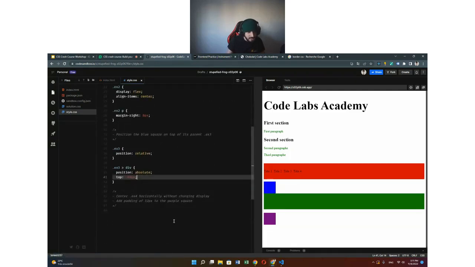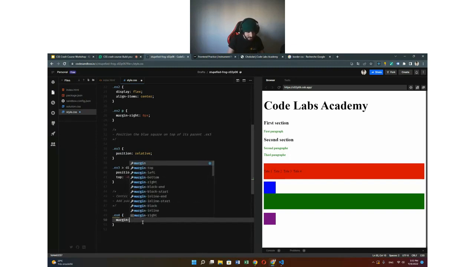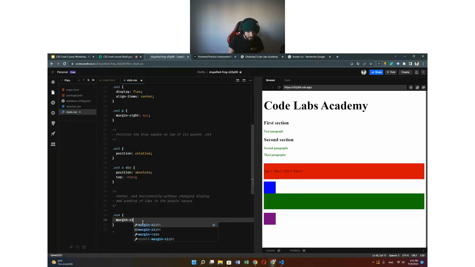Awesome. And the second thing is center X3 horizontally without changing the display. So let's do that. Let's select X4, pardon. This. And I want to put it in the center. One thing I told you about in the box model is the default value.